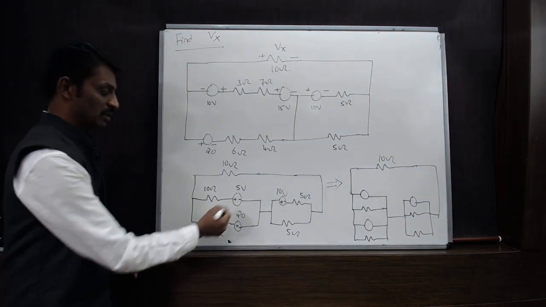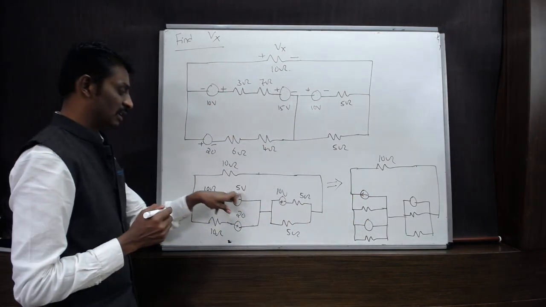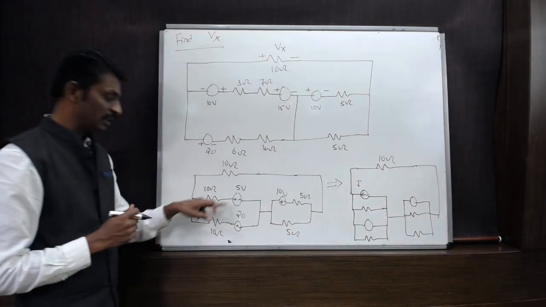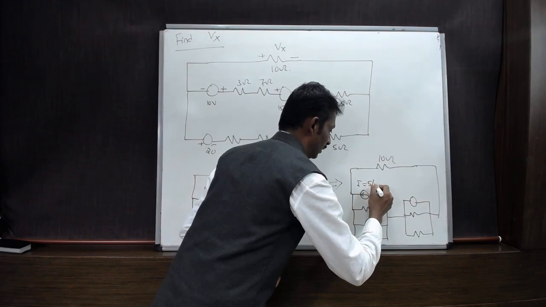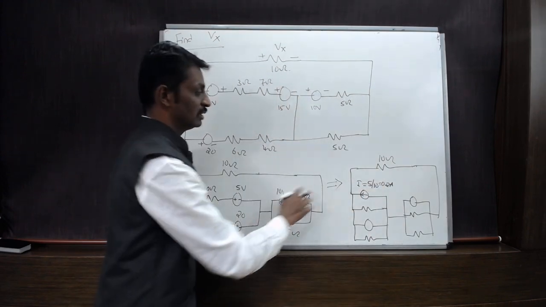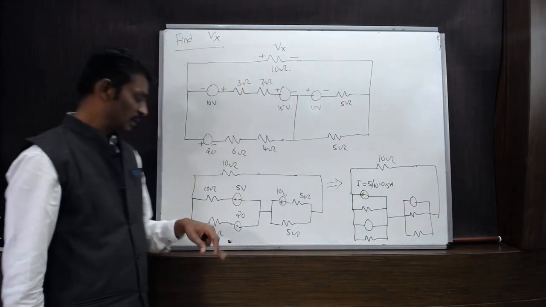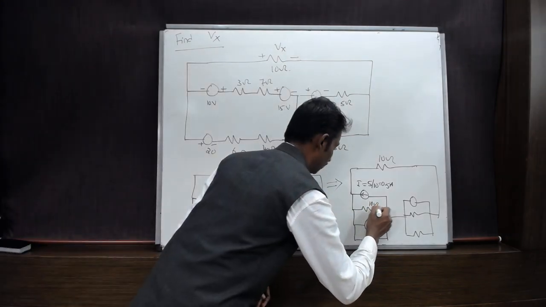And the polarity of this one, the plus denotes the head of the current, and minus denotes the tail, and the equivalent current I, as per Ohm's law, is V by R. So it is 5 by 10 ohms, 0.2 amps, sorry, 0.5 amps we will get. And the resistance value will be retained as 10 ohms.